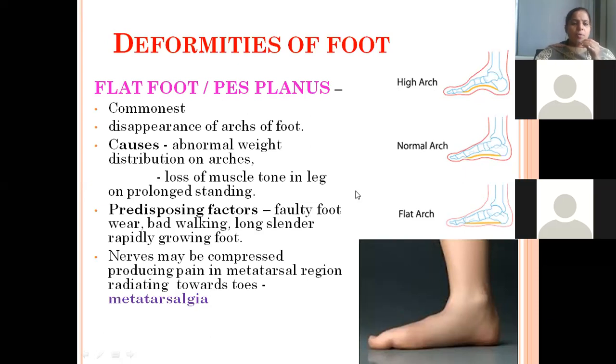Now, disappearance of the arches of the foot may be due to abnormal weight distribution, or loss of muscle tone in the leg on prolonged standing. Predisposing factors are faulty footwear, bad walking, and a long, slender, rapidly growing foot. It may be genetic also. Obviously, if such a foot is there, the underlying vessels and nerves will be compressed and there will be pain along the distribution of these vessels and nerves. When the pain is radiating towards the toes, we call it metatarsalgia.